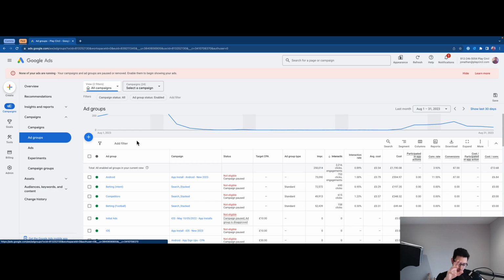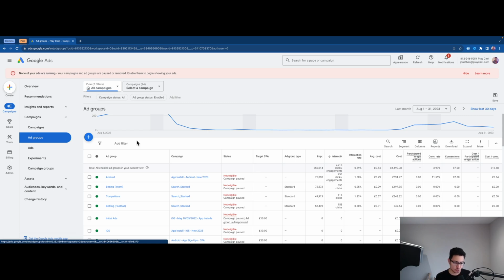Let's say you have £100 a day in your current campaign. That £100 will be equally distributed towards your 3 different ad groups in this case. Because you're optimizing towards app installs, it's very likely after a couple of days or a couple of weeks, you'll see most of that spend go towards the ad group that's performing better, the ad group that's giving you more app installs or app volumes. And that's a great way for you to essentially A/B test within Google App Campaigns. Hence, you would use more than one ad group for that specific purpose.